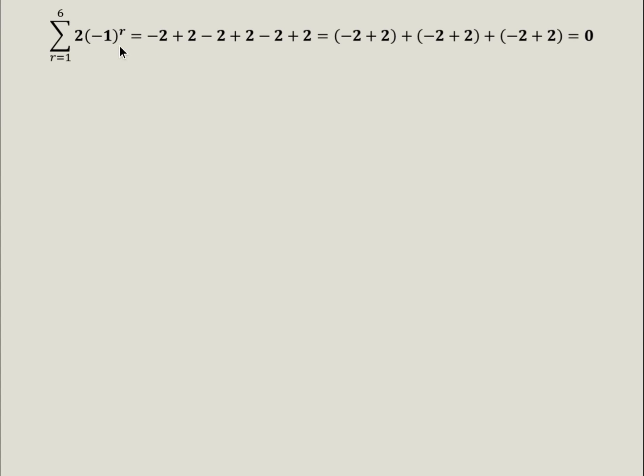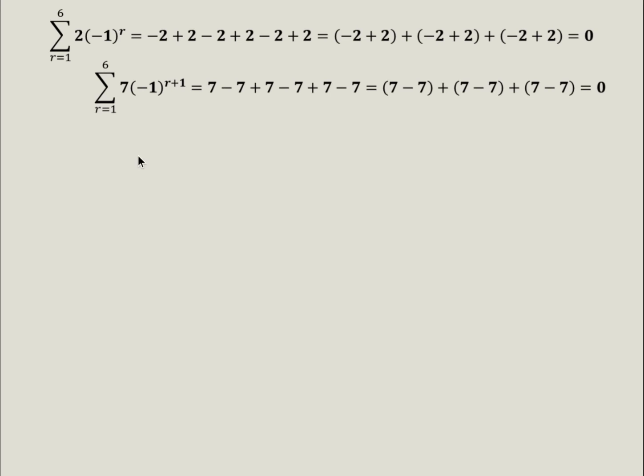Now we have to write out alternating terms of 2 from a count of 1 to a count of 6. So there are 6 terms, and so we have negative 2 plus 2 minus 2 plus 2 minus 2 plus 2. And to evaluate the series now, we group consecutive terms to have negative 2 plus 2 plus negative 2 plus 2 plus negative 2 plus 2. Each of the pairs resolves to 0. So it gives 0 plus 0 plus 0, which is 0.